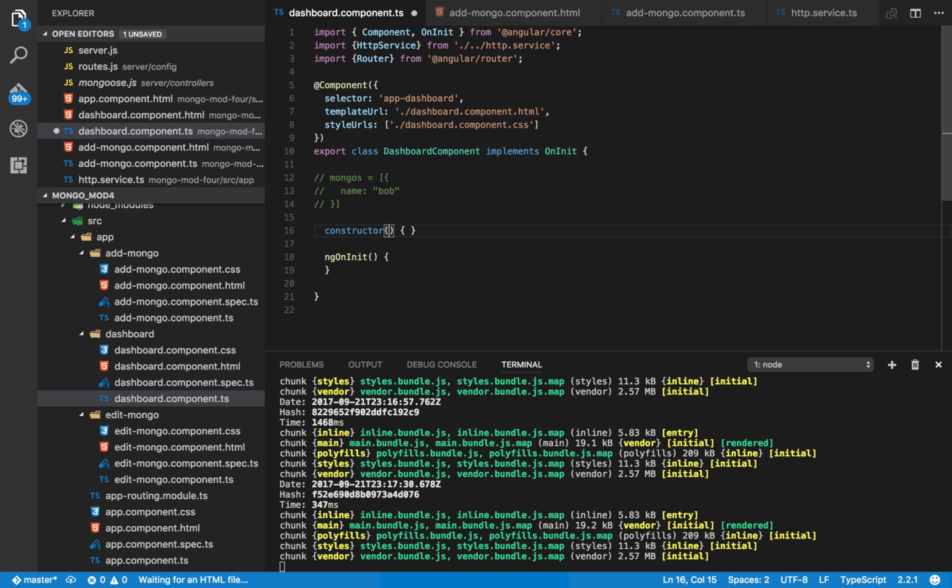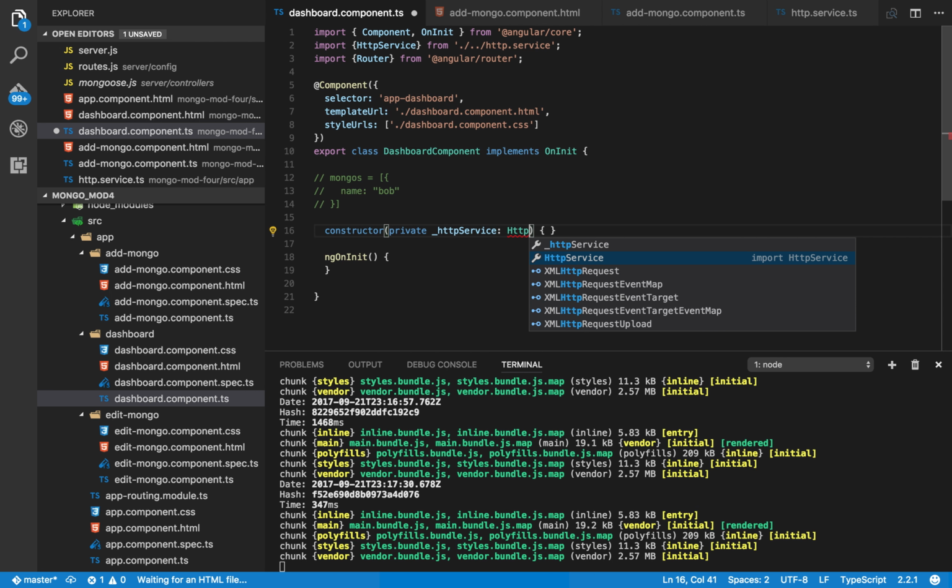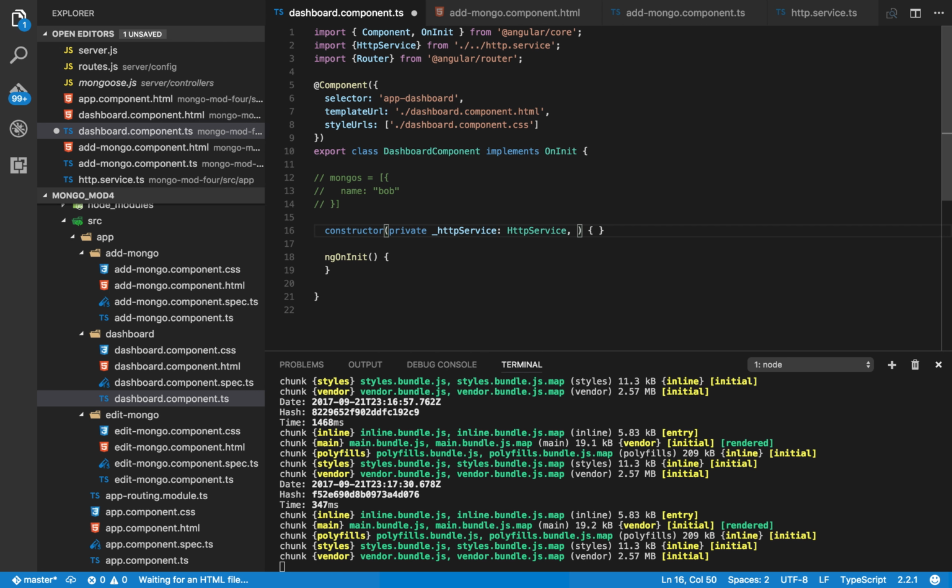In the constructor, we'll need to utilize those. So now we have access to these.